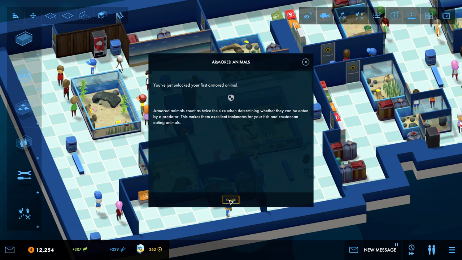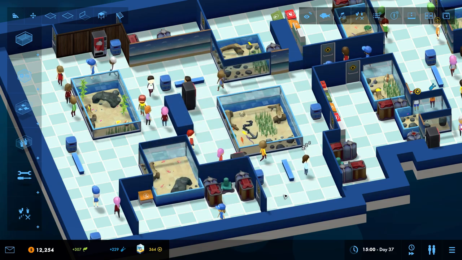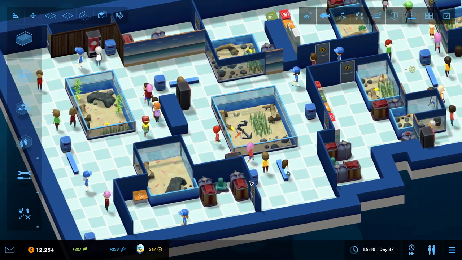You've just unlocked your first armored animal. Armored animals count as twice the size when determining whether they can be eaten by a predator. This makes them excellent tank mates for your fish and crustacean-eating animals.